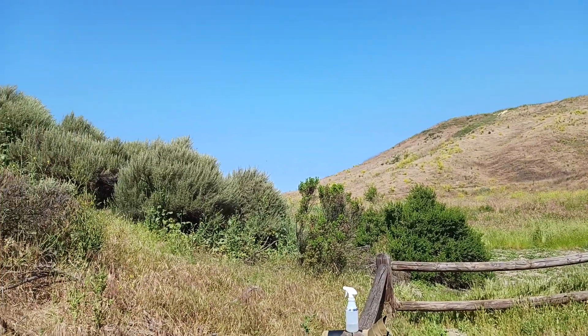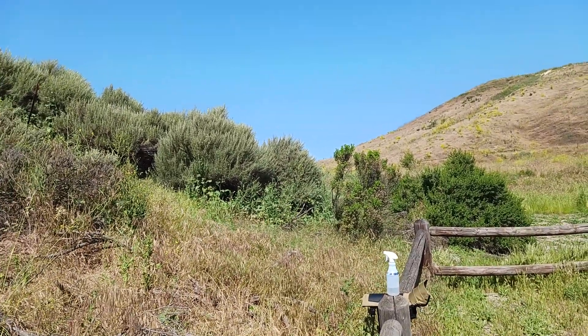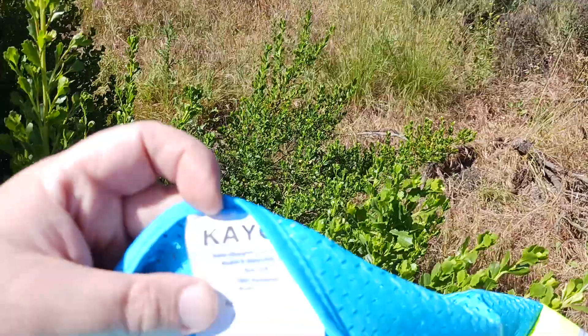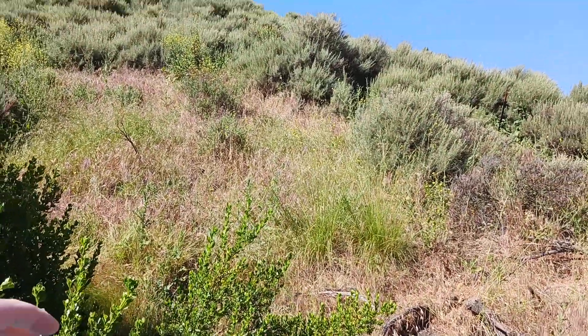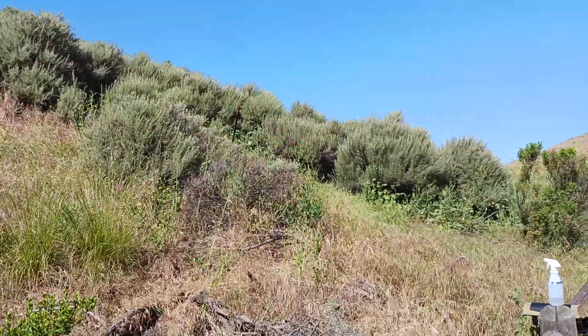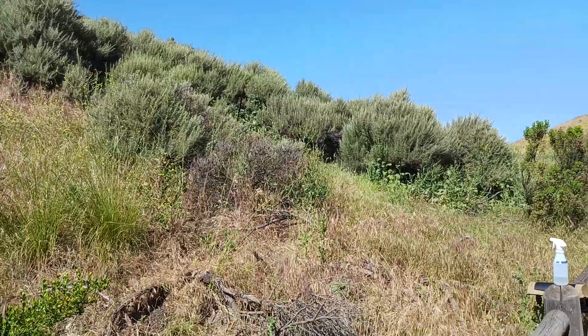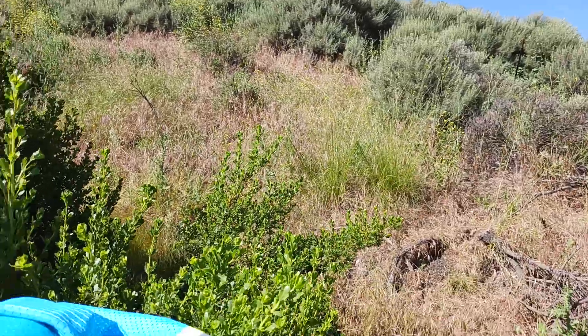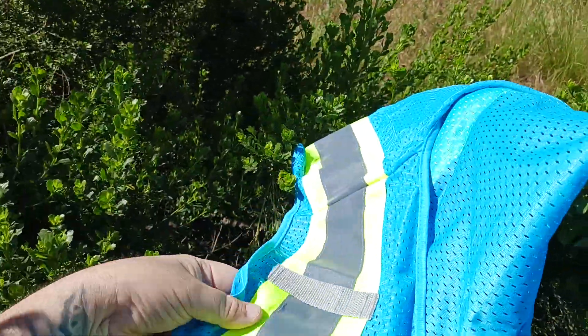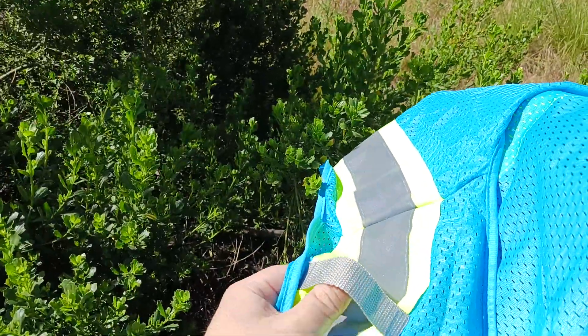I'm about 360 pounds right now, and coming up here into this great outdoorsy setting is how I'm trying to get the process of losing weight going. And it's like, why not be visible? Why not give a bicycle rider who's barreling down these single-track trails a chance to see me and go, 'Wait, there's a person there, let me start putting the brakes on.' Just saying.